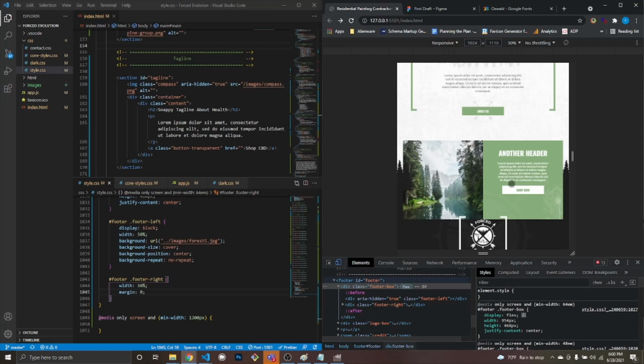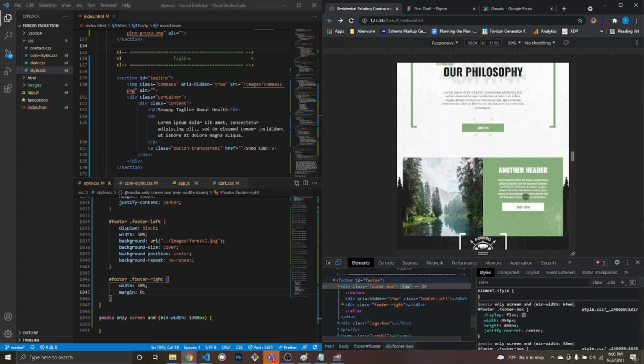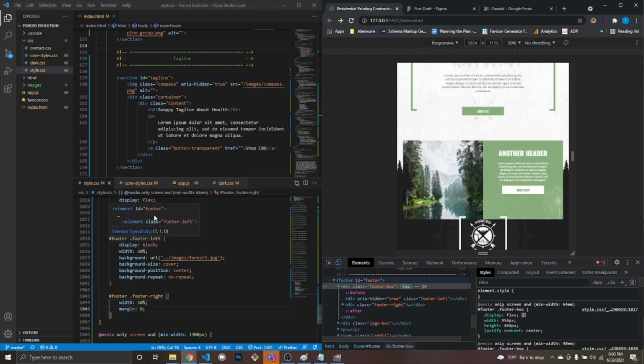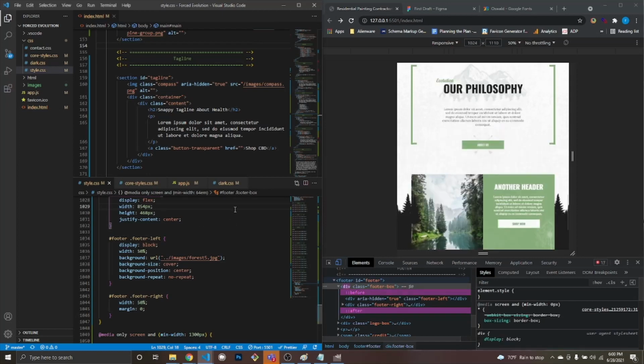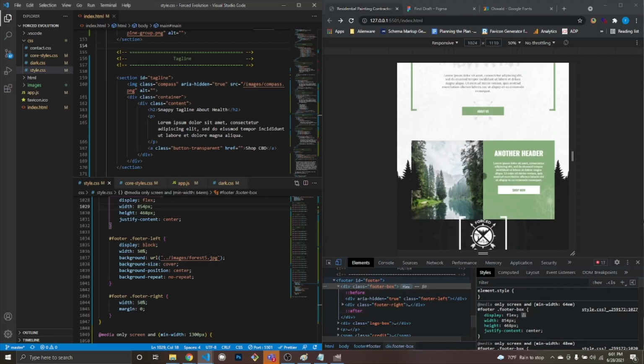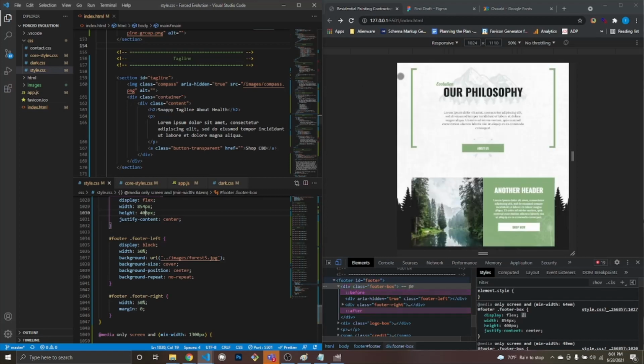Okay. So let's just shrink this a little bit. Let's just make it 900 so you can see some of those trees. Let's do 850. That should be fine.